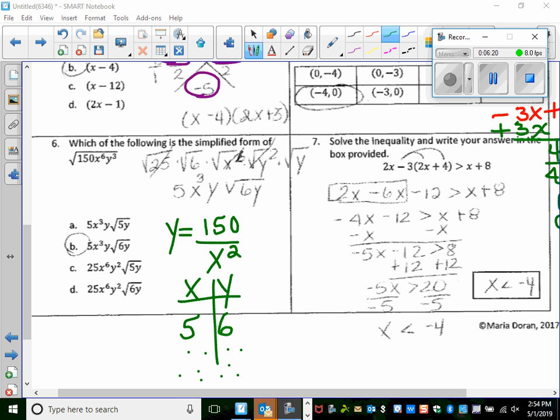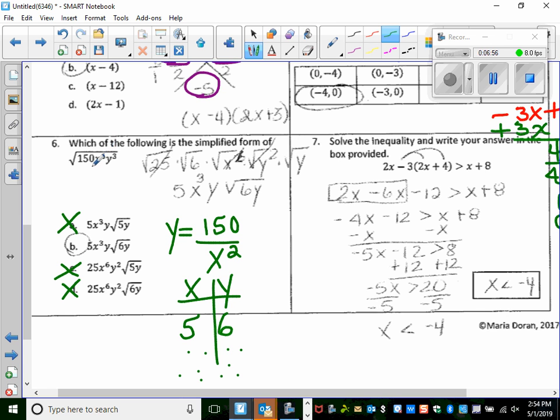All right, and so I already know that it can't be this one, because that's where you start doing some process of elimination. I already know that it can't be this one, or really this one. I mean, I haven't done anything else, but if it's that simple, you could do that. You can see that the simplified 150 is going to be 5 and 6. That said 5 and 5. That said 25 and 5. So this is the only choice, but you do want to know how to work out these exponents.